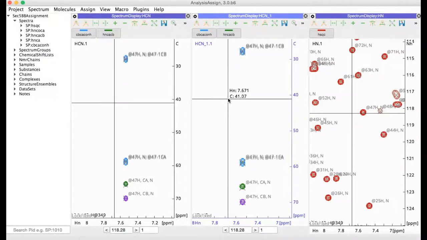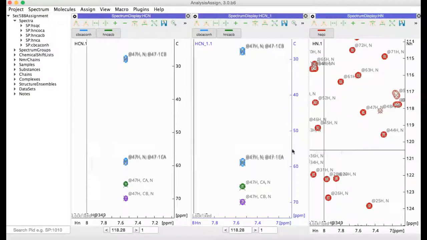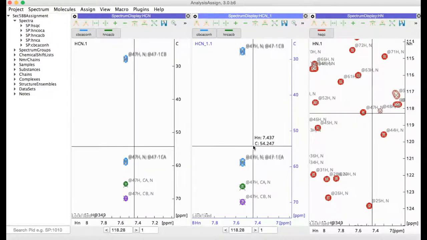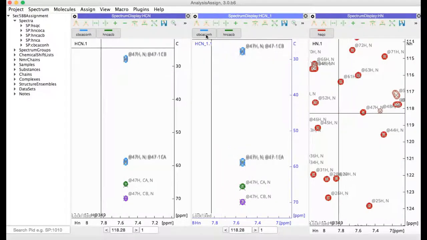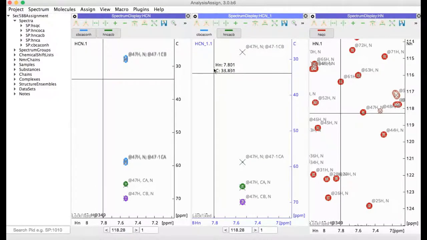Once you've finished setting up your NMR residues and you've peak-picked your 3D spectra using the Pick and Assign module, it's time to start linking your residues sequentially and then sequence-specifically assigning them. You can see that I've got my layout set up such that I've got my HSQC spectrum here on the right, and then I have two 3D spectrum displays, each showing in blue the CbCaCONH spectrum and in green and purple the HnCaCb spectrum.